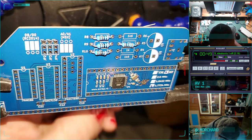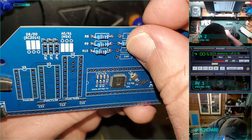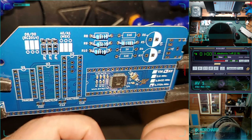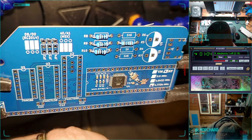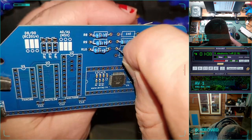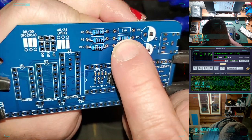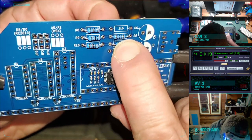Sure, I get these colors lined up too. It's a little unsatisfying when I don't manage to get the pins to go in exactly level. Oh well. All right, make sure I got those colors lined up. I think I do. Yeah. Lining up the colors does nothing for the board. It just makes it look prettier. At least more consistent.